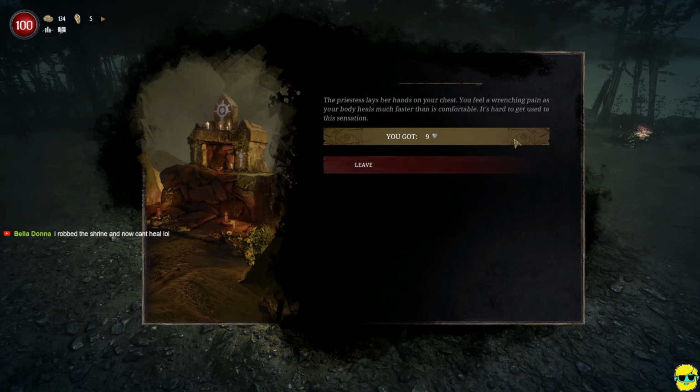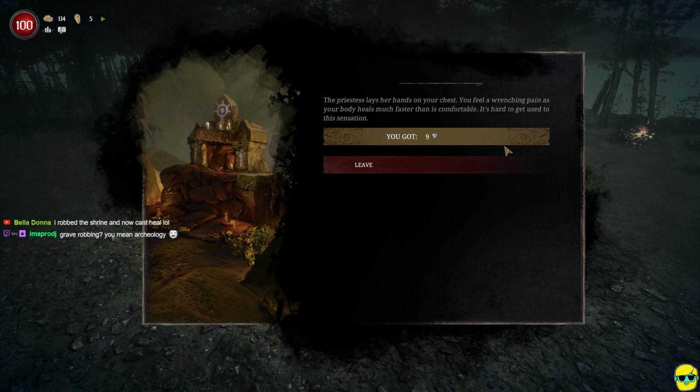The priestess lays her hands on your chest. Okay, it's just free. You feel a wrenching pain as your body heals much faster than is comfortable. It's hard to get used to this sensation. You got it, you got it.